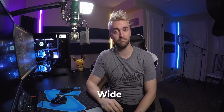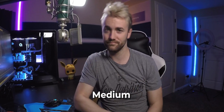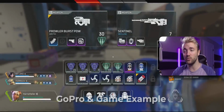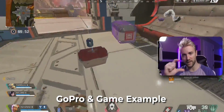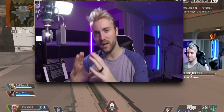And by the way, if you don't like the super wide angle on the Hero 4, I have it set at its widest. You can bring it down to a medium setting, which is 107 degrees. Still considerably higher than 78 degrees of the Stream Cam. However, one of the advantages of having something super wide like this is when you move to your face cam on the smaller screen, you can actually punch in. You don't need that full 1080p when you're only using a fraction of the screen. So you use the super wide for your intermission screen and you punch in for your camera scene and you get the best of both worlds.